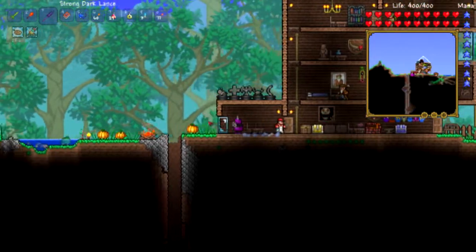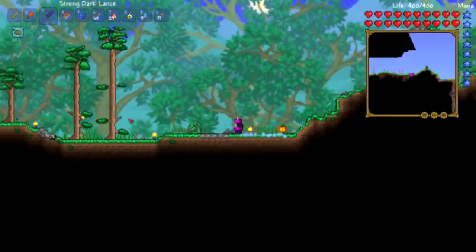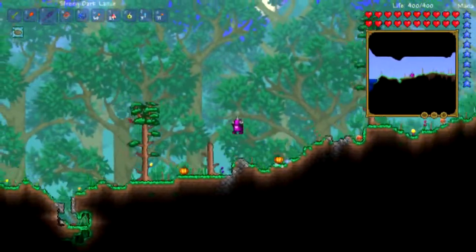Let me check my map. Corruption, corruption, corruption, corruption. Right there. Wow, I only have one corruption. It's so far away too. Oh well. We're going to have to make the run for it. Jungle's this way too, so I might as well do that right now. And look for the beehive. I hope I find it soon. Or soon enough, I guess.